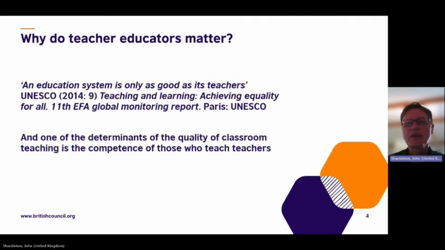So, starting points then. I can't think of anything more fundamental to a session on learning for teacher educators in particular. An education system is only as good as its teachers, and how true that is. So if that's the case, then one of the determinants of the quality of classroom teaching, the goodness of the teachers within that education system, depends on the competence of those who teach teachers, teacher educators. Okay, so that's our first starting point.